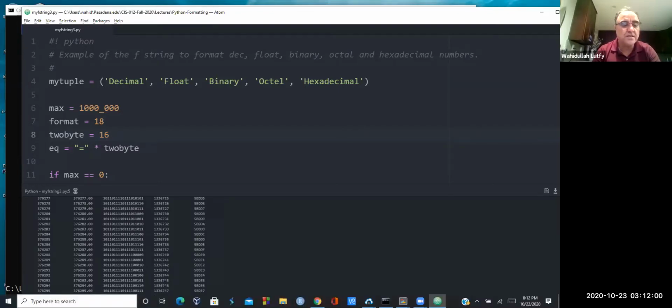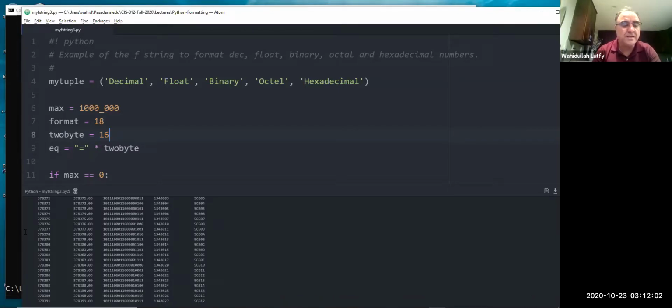It's already at 370,000, but we could change this one to 32, and then change this to 100,000. I'm going to put this 0, and make this 100,000.